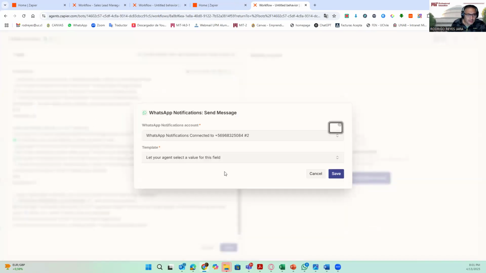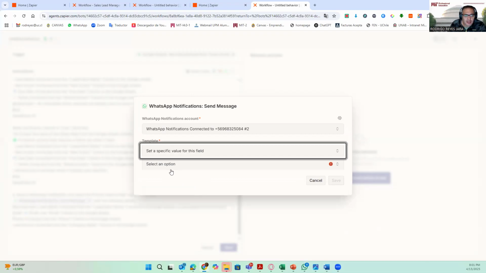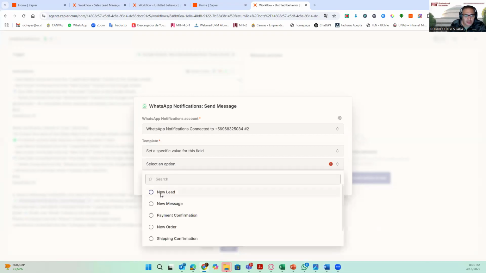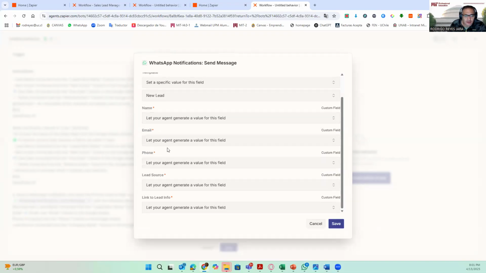Okay, so make sure that you connect your Zapier account with your cell phone number, your WhatsApp number, and you have to select a specific option, which now is going to be new lead and all the information that you have.